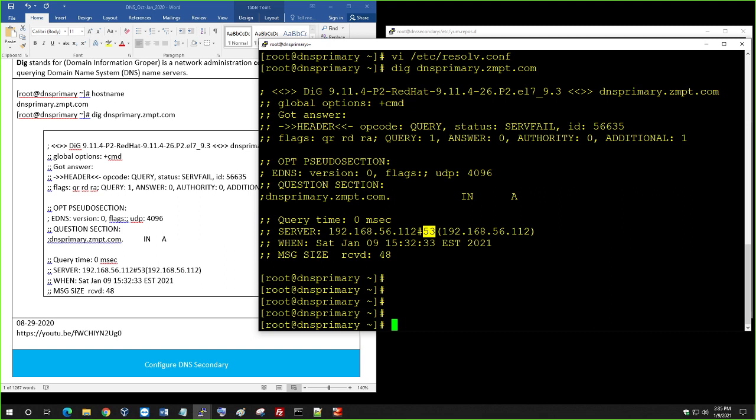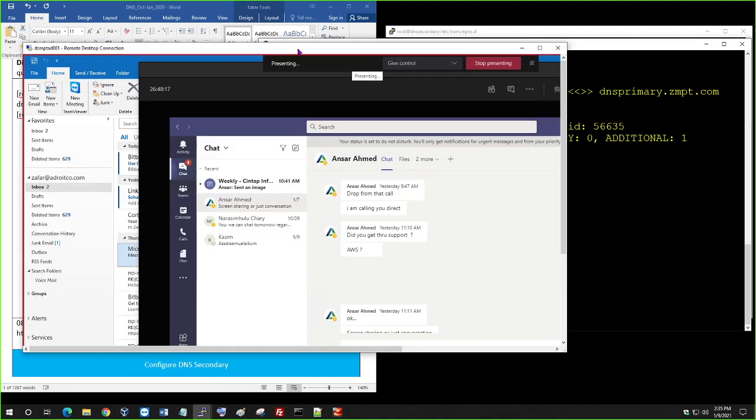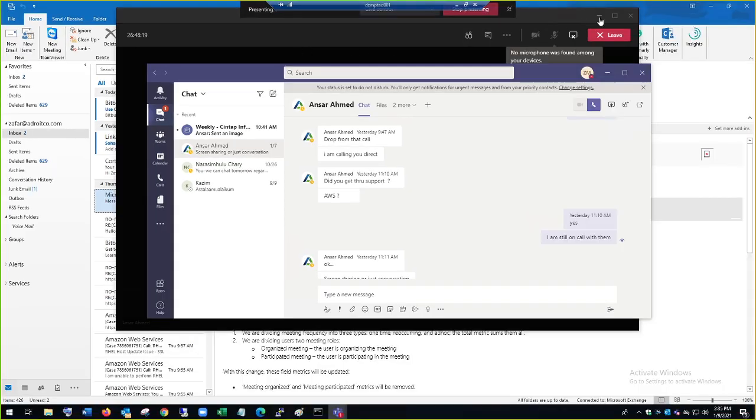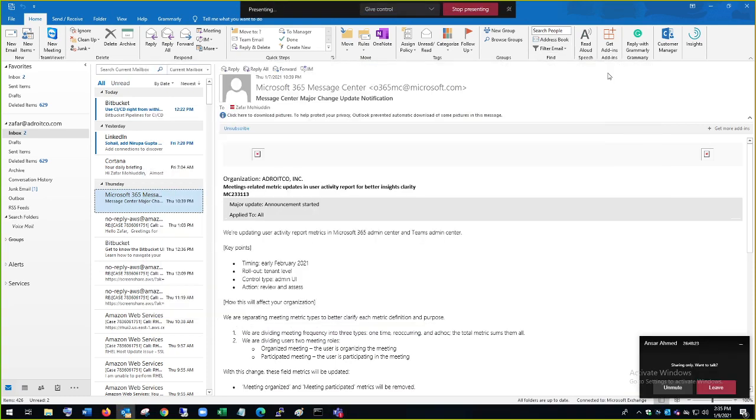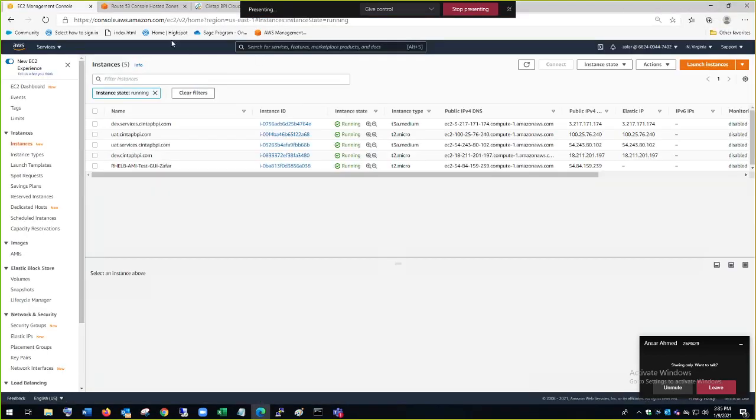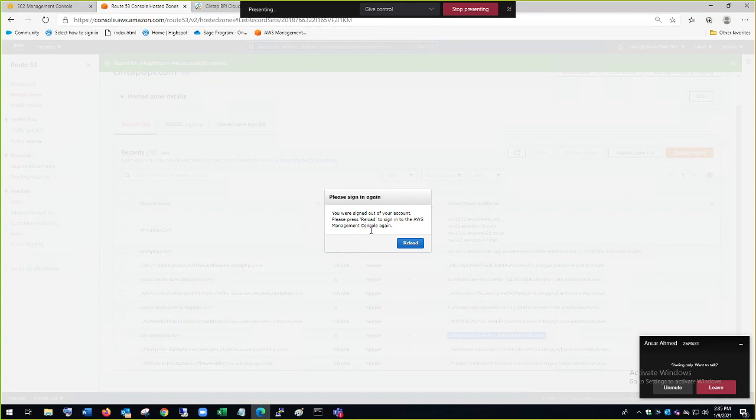I have this here, a DNS configuration. So you go into DNS here, right?